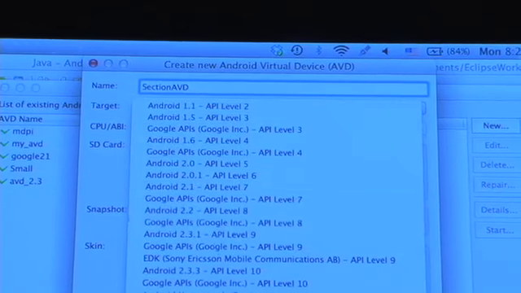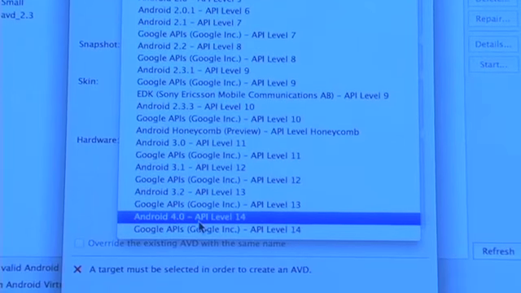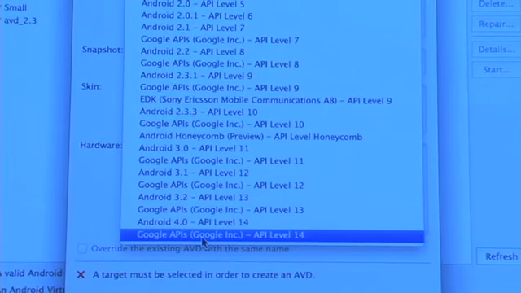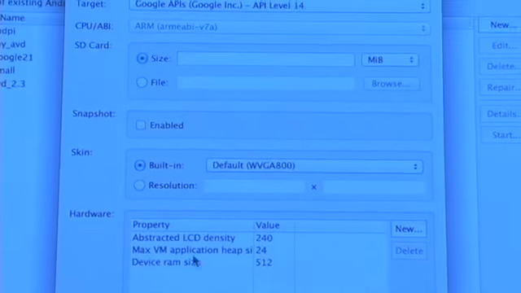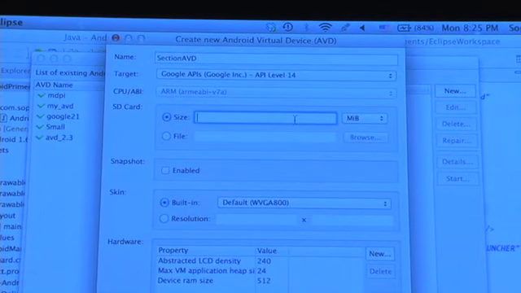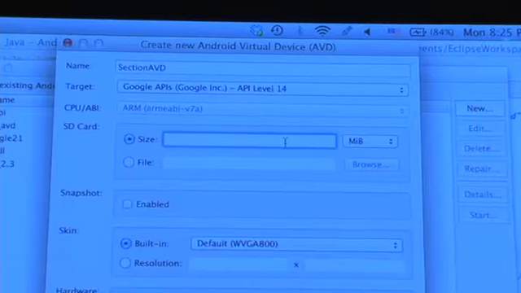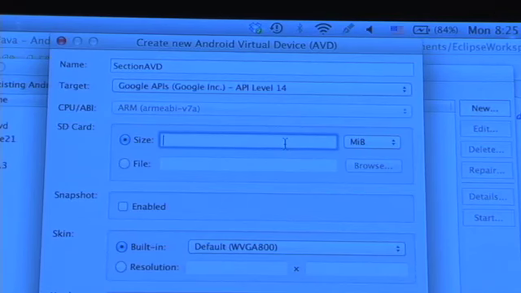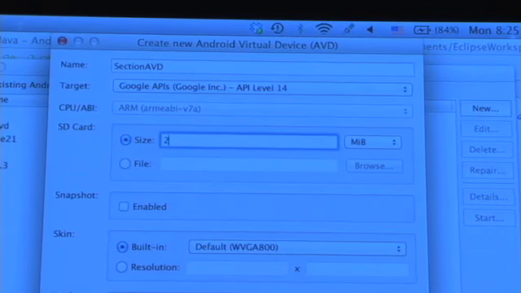So what do we want to target? We'll target Ice Cream Sandwich, API level 14, using Google APIs in case I want to use maps with this later. We can also set the size of the SD card, the external memory on the Android device. Let's put 8. That's actually too much.